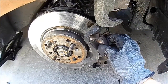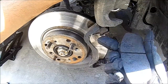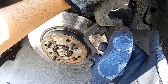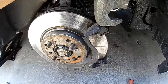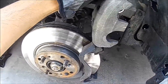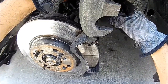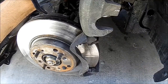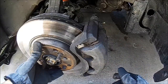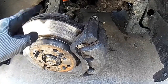One pad. Yeah, I think it was this rivet right there. So these pads don't look too bad. They perform pretty good. And those are the Legend GS calipers. Pretty good upgrade if you're thinking about track time and all that. And if you have a long straightaway at an autocross where there's a lot of braking, there's no brake fade or nothing. These have very minimal brake fade because of the diameter.